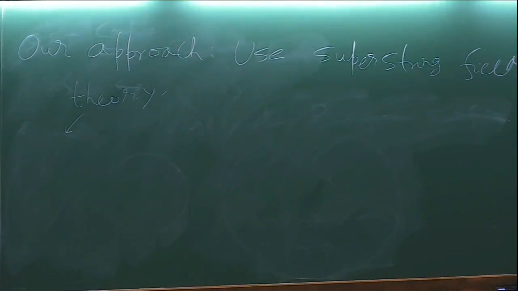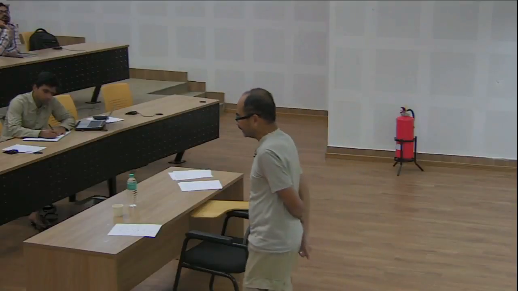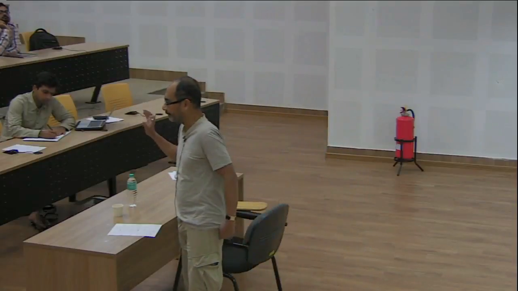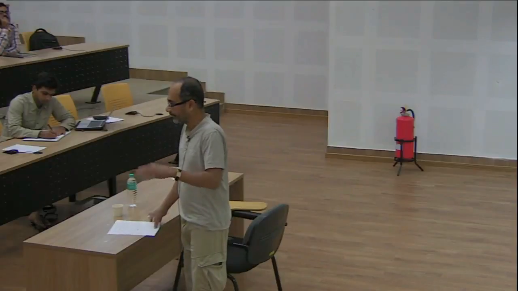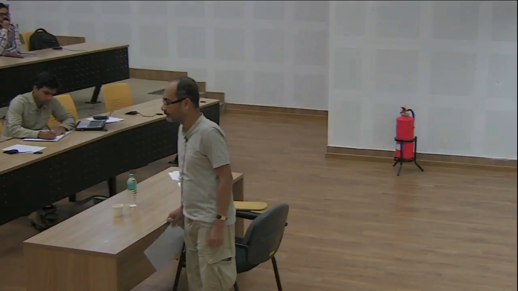Because once you have a string field theory, you can use momentum space. You never have to use the Schwinger parameter. You can do it if you like, and if you want to use the Schwinger parameter, you turn it towards i infinity, but you can just use momentum space integrals. And in the momentum space integral, of course, the previous problem was not there, because k squared plus m squared being negative is perfectly fine as a propagator in the momentum space representation. So once you have a string field theory, all of these problems can be tackled in one go, because you have the standard field theory tools to compute the amplitudes.